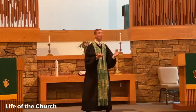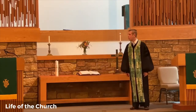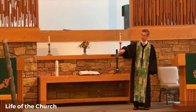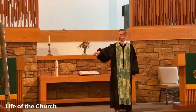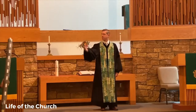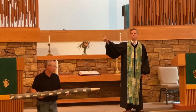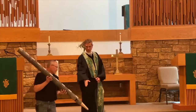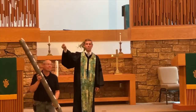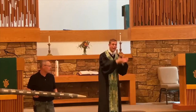How are we going to see how far we've gone on this journey to $50,000? I'm asking Mark to come out now and show us what a pipe looks like. So this is an organ pipe — you can see the little piece at the bottom that has the hole, and at the very bottom is where the leather will go. You can see on the side several different amounts of money that have been raised. So far we're to here — you all have been generous to get us here, but we've got to get to here. We're going to put this pipe out in the narthex so that as we give, as we continue to be generous, we'll see how close we're getting.